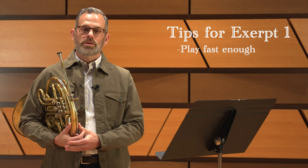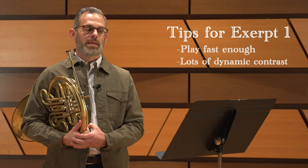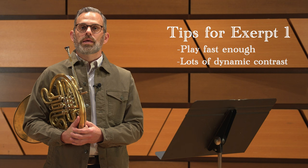The second tip for the first excerpt is to make sure that you have lots of dynamic contrast. Your fortes need to be big, but controlled. Don't let them get out of control and blatty. And then you also want to make sure that the pianos in contrast are soft, but not so soft that they don't speak. The third tip for the first excerpt is to make it sing.